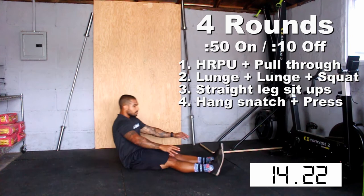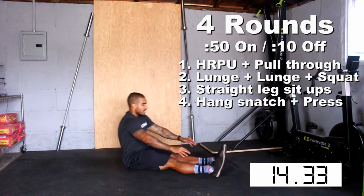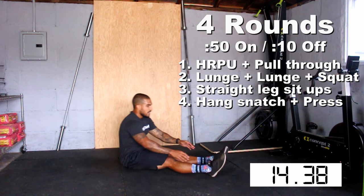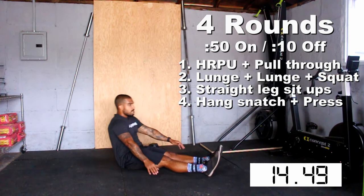Do not stop on these sit-ups. If you need to, throw your arms to help. 20 more seconds. Ten. And rest. Last minute, everybody.